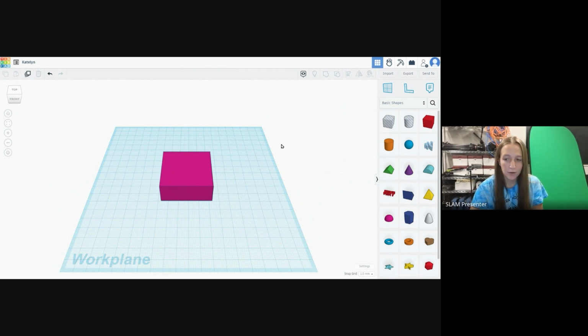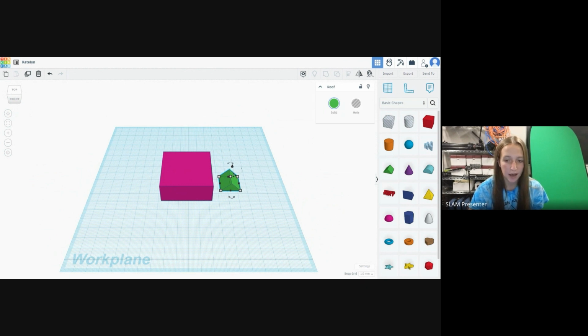We are now going to be making the roof of our house. Now there's this triangle over here in the basic shapes where we just got our box, and I'm going to do the same thing. I'm going to drag it over. I'm going to put it next to our house for now, just so it's easier for you guys to see. This black triangle that is over the roof right now, that is how you move things up and down.